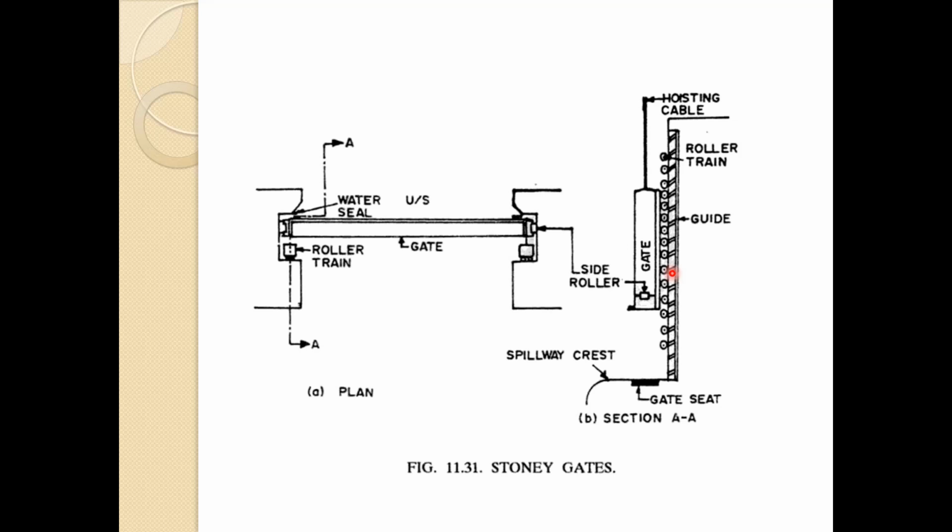The rubber seals are used to seal the opening between the upstream lip plate and the sides of the pier grooves. The large vertical lift gates may be counterbalanced by a counterweight beam loaded to balance the self-weight of the gate. Hence, hoisting force is required only to balance the frictional resistance.